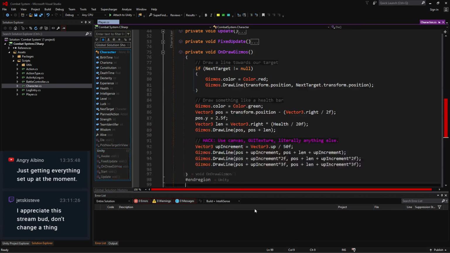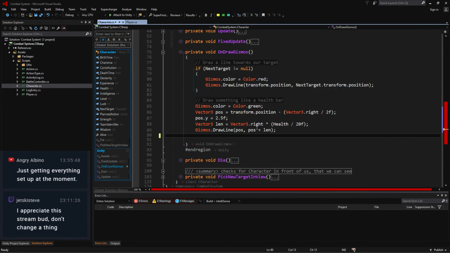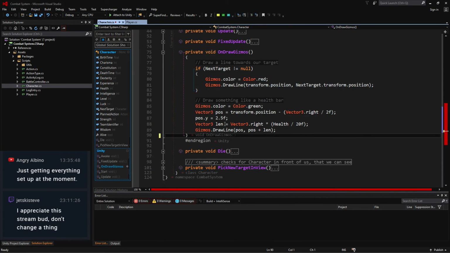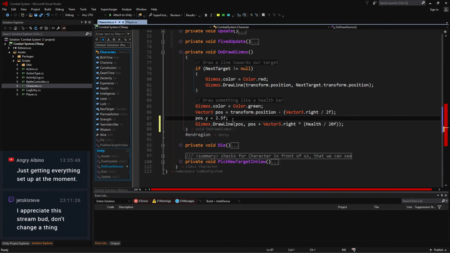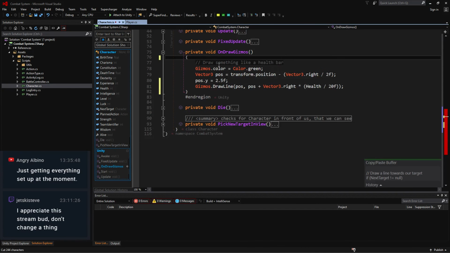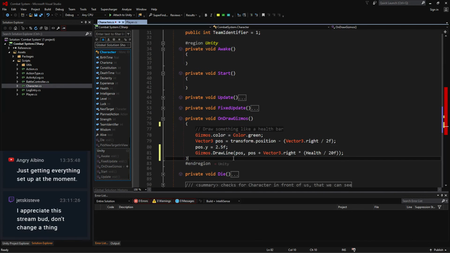So let's just not do that. Let's get rid of this, because that's not great. Let's leave len to be inline. Position is fine. And then the target will be drawn elsewhere. See what happens.